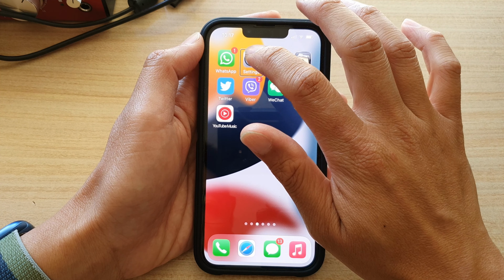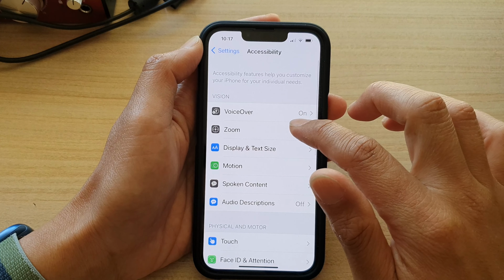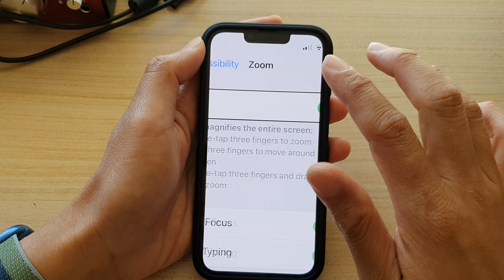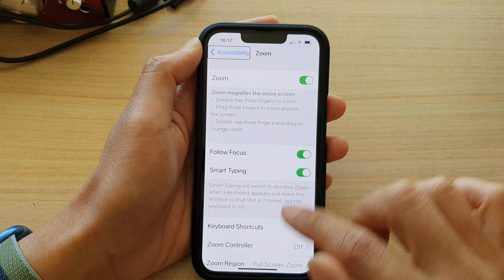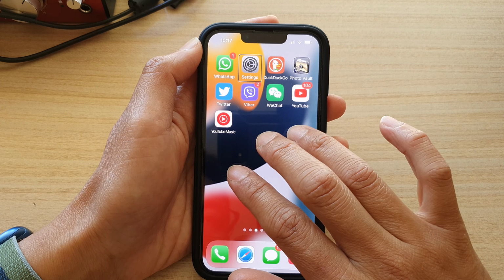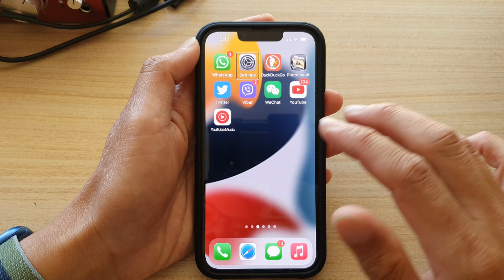Now if I go back into settings, you can see here if I have zoom turned on, then you need to tap on the screen 4 times. So you can see now zoom is turned on. So if I go back to my home screen and if I triple tap, it will not work. 1, 2, 3. Speech on. You can see it will not work and it says switch on or switch off.